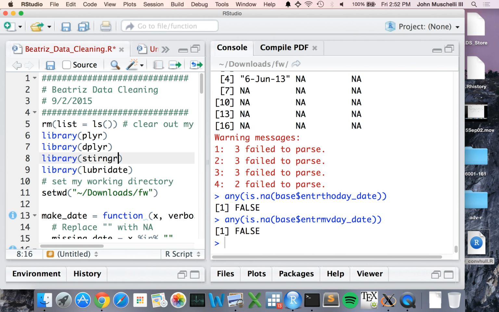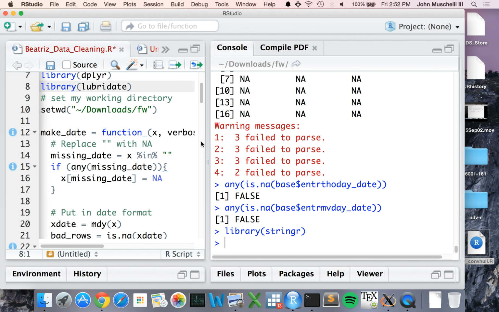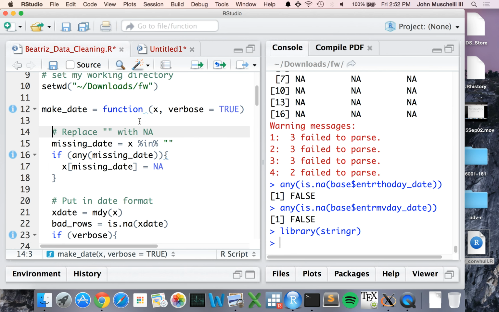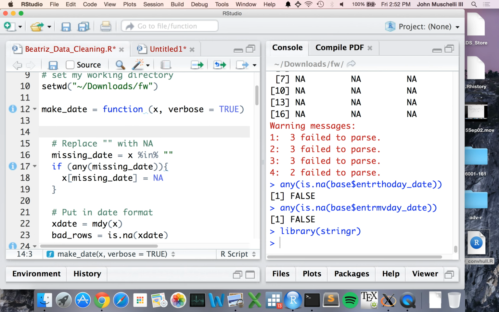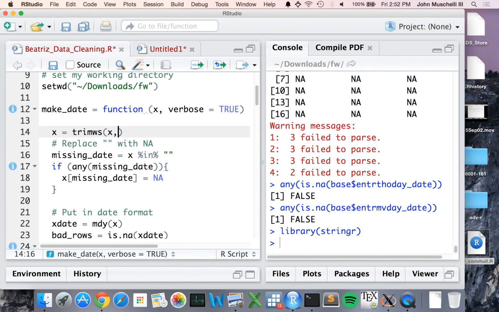So there is one other. Again, I'm telling you all these packages and all this kind of stuff. Actually, we don't even need this. I'm going to put one other step into this. I don't know if the lubridate functions will do this by default, but I like to be explicit. So we're going to say x equals trim ws x, which equals both.